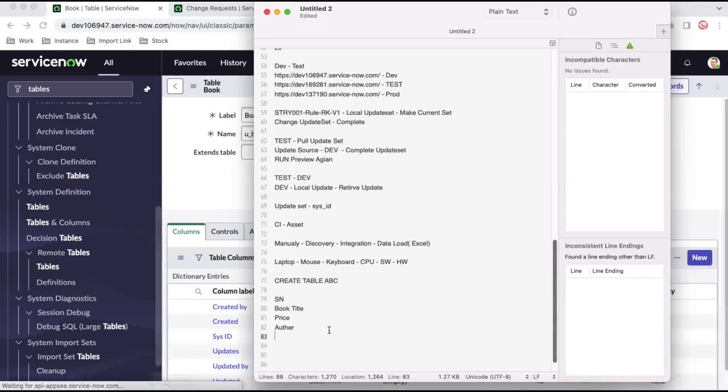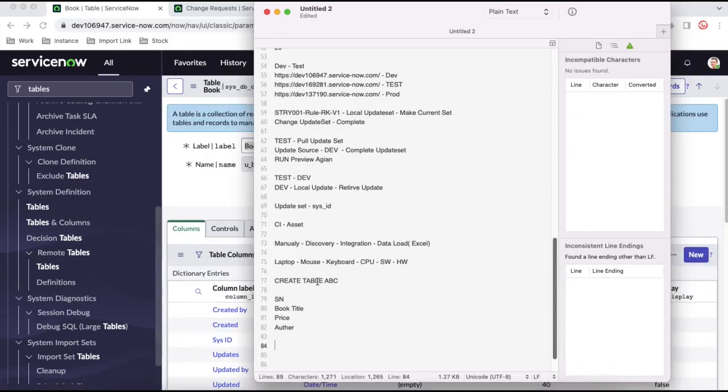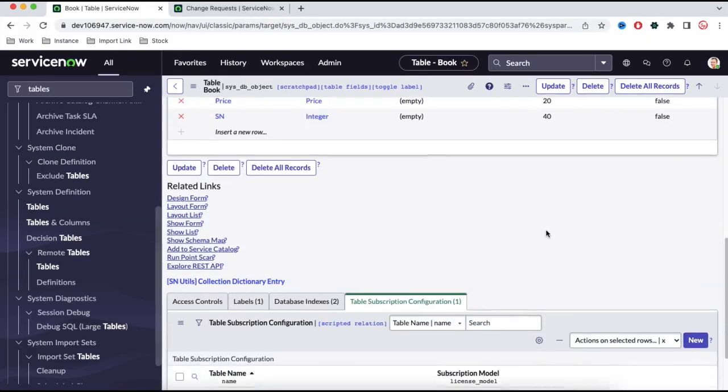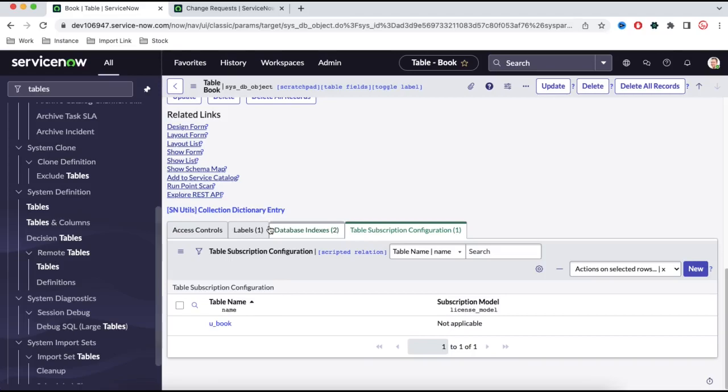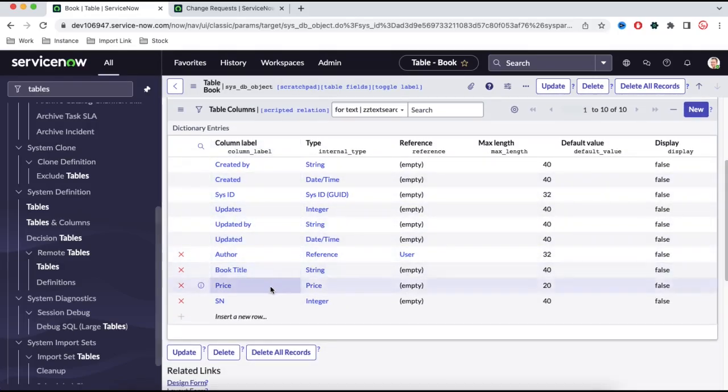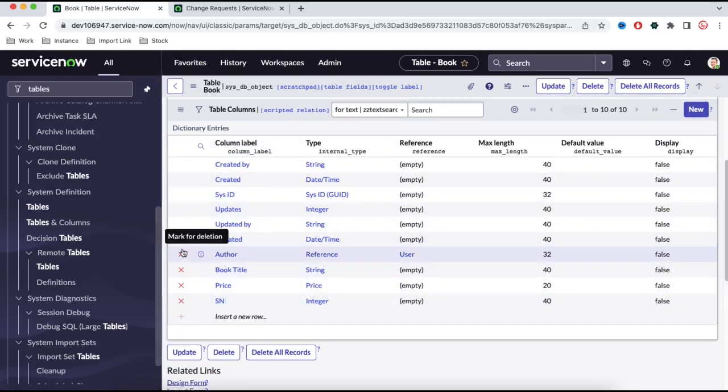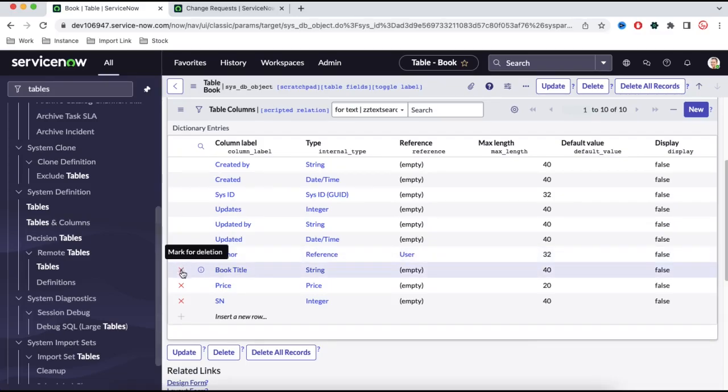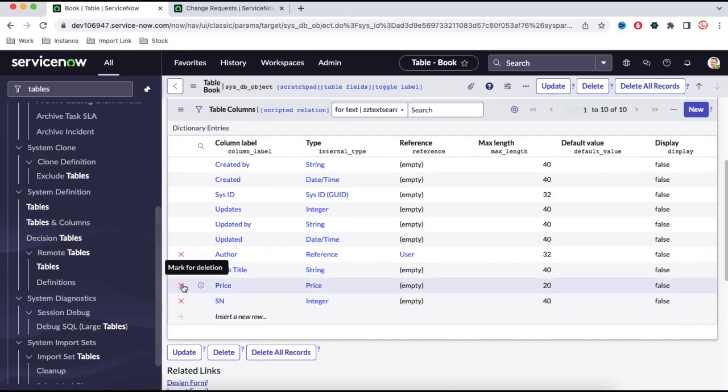Normally in SQL, to create the fields, what we do is create table name, then we put each of the field names, and then we put the field type in brackets. Instead of that, you can simply create from the UI. So this table has these many fields. Right now you can see these are the fields, and as they are custom fields, or maybe I have created them, that's the reason they have the cross mark. It means that if we want to delete these fields, we can delete them.